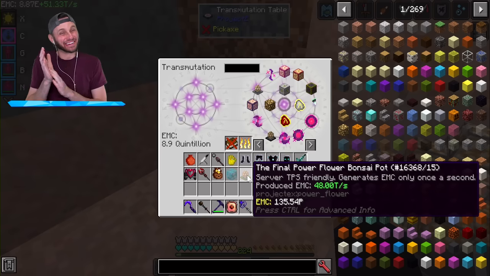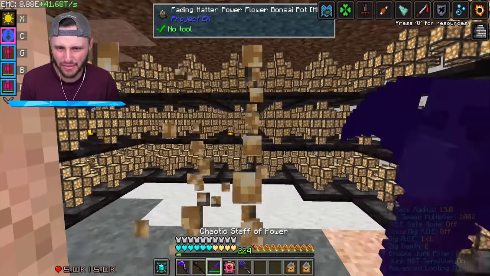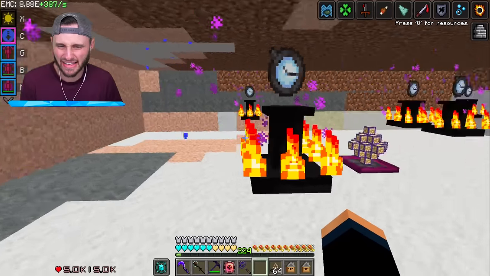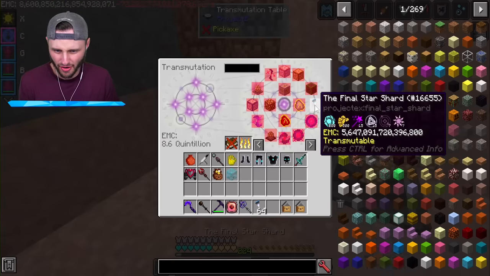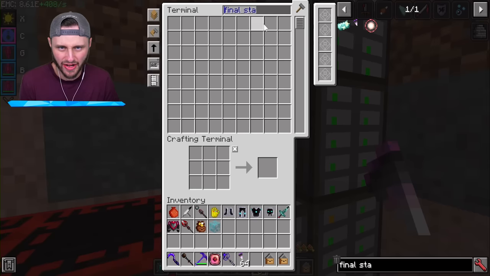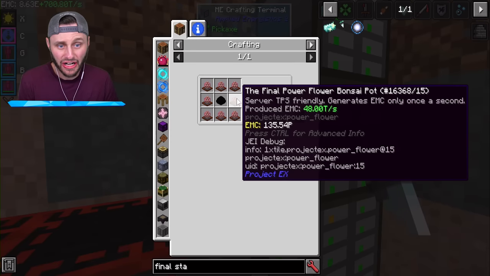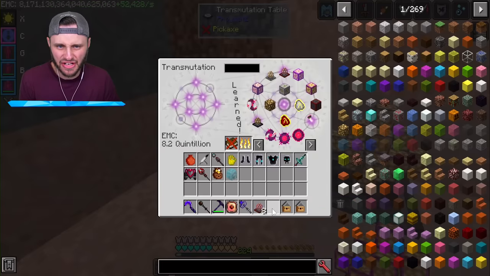Keep in mind, if I can get this to work, it is gonna be broken. I don't think I need any of these anymore. All right. Well, one of these upgraded bonsais there, and it's like seven times faster than all of that. Now the fun part. Let me grab a stack of these final star shards, right? So the final star. So if I do this, oh, I need a bunch of these bonsais with a dragon egg. Oh, and a dragon egg has EMC.